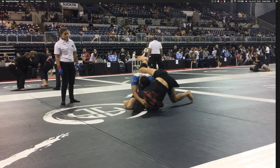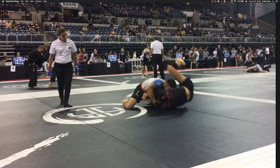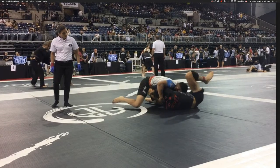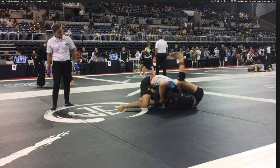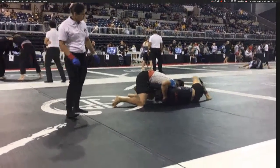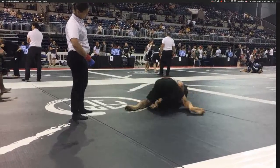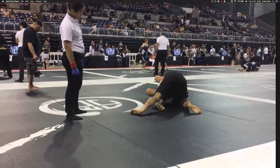I think my body started to come up here because his foundation, his base, was so strong. By then I had lost my momentum, and he started to come in and take north-south position. I still had the Kimura at this point, and he is keeping his arm straight, which makes the Kimura much less powerful.